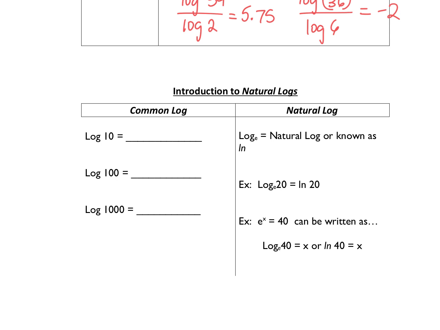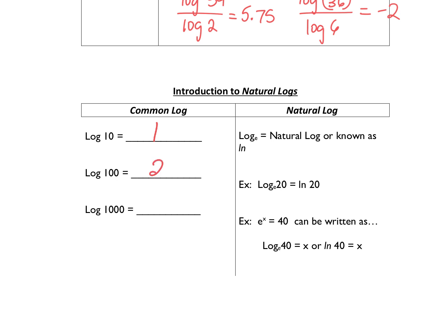Okay, so we've talked about common logs. Those are the ones that have a base of 10, and it's not usually written. Okay, and these are the ones that our calculator will do for us. So just type in, what is log base 10? What is log 10? In your calculator, just type log 10, hit enter. It should give you a 1. Okay, then type log 100, hit enter.